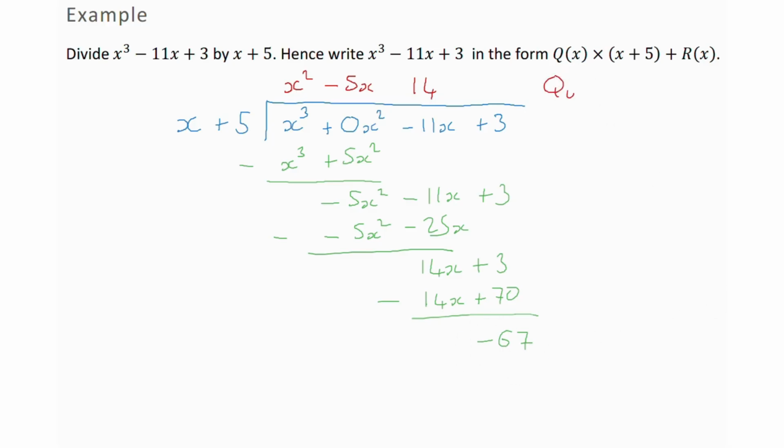So our quotient is this quadratic up here, and our remainder is this value at the bottom here. It gives us the same values as we got with the grid method. As I said, personally, I think most people prefer the grid method, but if you really prefer the long division method, you can use it. Maybe you've been shown that by a teacher in the past and you're more comfortable with it. It's absolutely fine. As far as this course is concerned, you need a method to be able to find the quotient and the remainder. But it doesn't particularly matter which method you use, as long as you can find those two things.